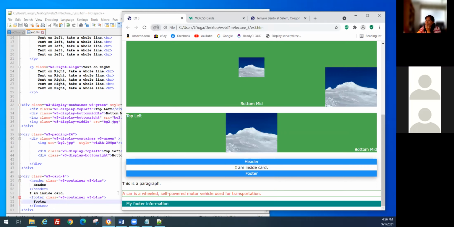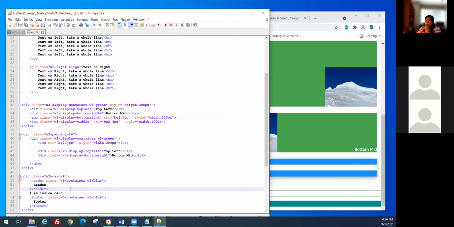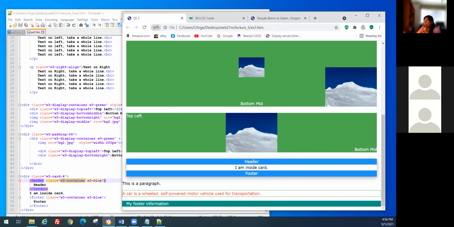The very important thing is the footer is always on the bottom. You know, if I don't use header tag, for example, I just use, look at, they put a W3 container inside.